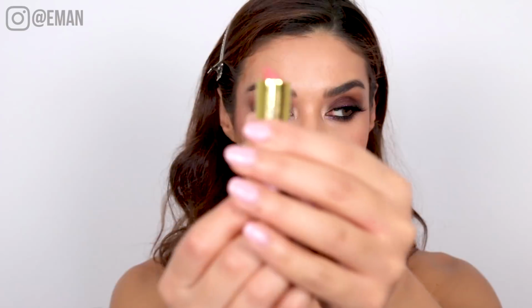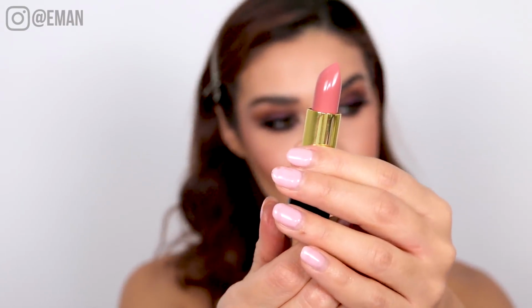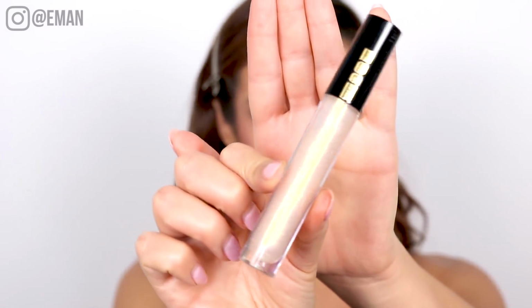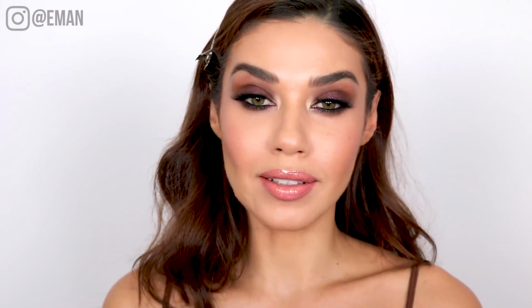Over that, I am using the Pat McGrath Labs lipstick in the color Valletta number 406. And then on top of that, I'm adding the Pat McGrath Labs Gold Allure Lip Gloss. The way this gloss has the gold flecks in it and it picks up the light is absolutely stunning. It's so gorgeous. Oh my God.